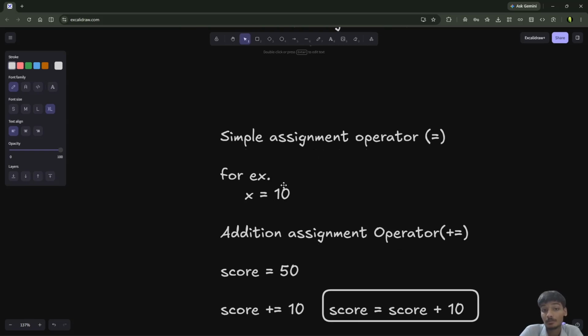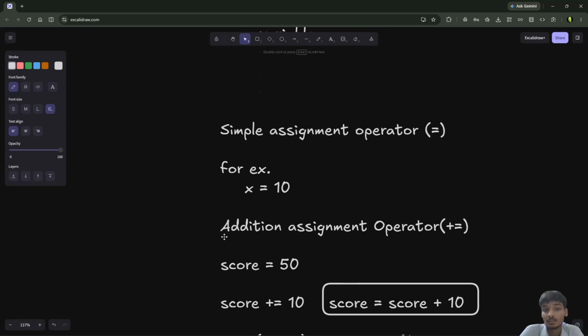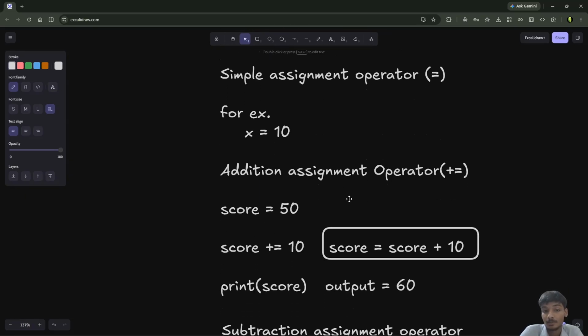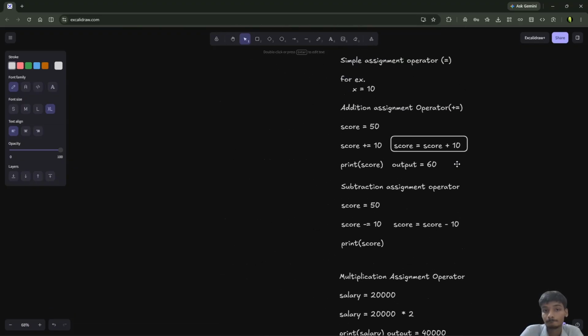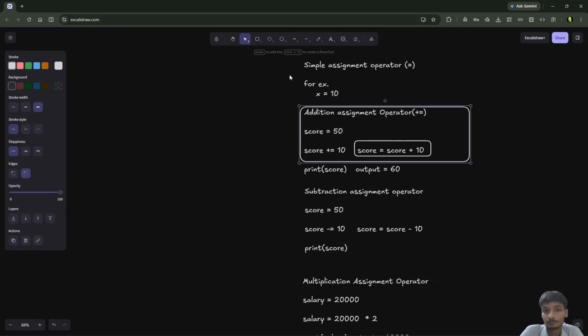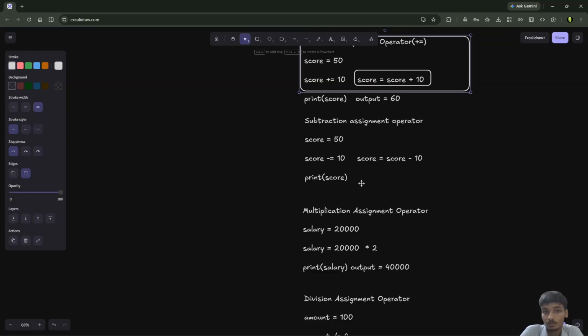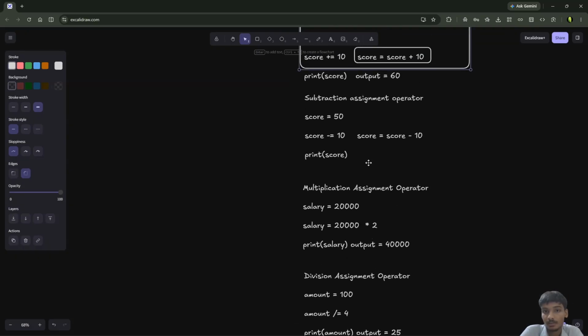Then we learned about the types: firstly the simple assignment operator, then the addition assignment operator, which is used to add things, then the subtraction assignment operator, and then the multiplication assignment operator and the division assignment operator. I should write one line here so that they are separated.